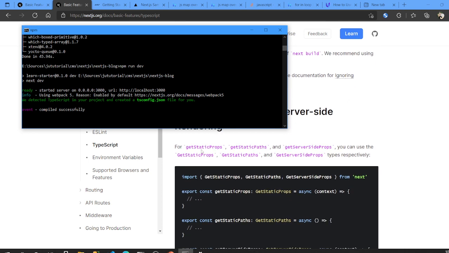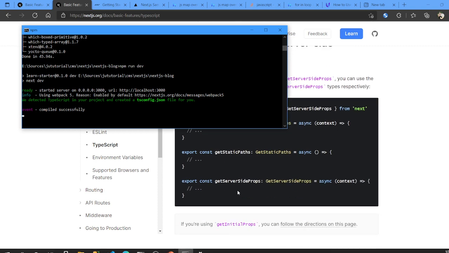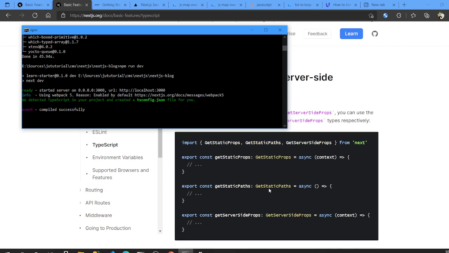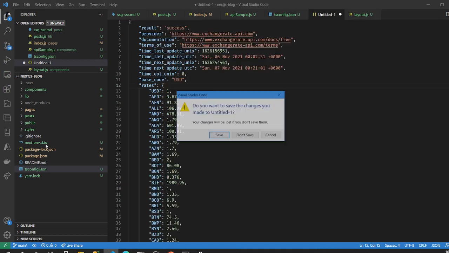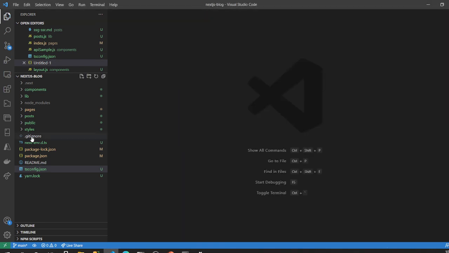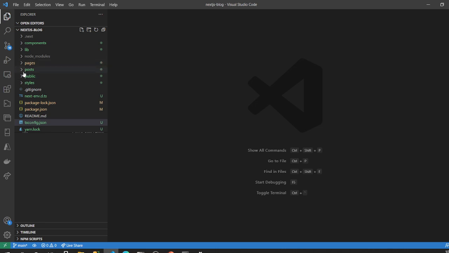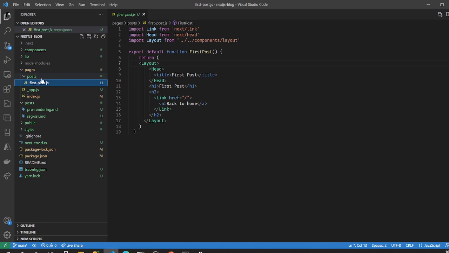And it changes. For getStaticProps, paths, you can use the equivalent in JavaScript, in a TypeScript. Interesting. Okay, well, let's transform them then. First thing we're gonna do is, let's see, all our pages, we can convert them to TypeScript.